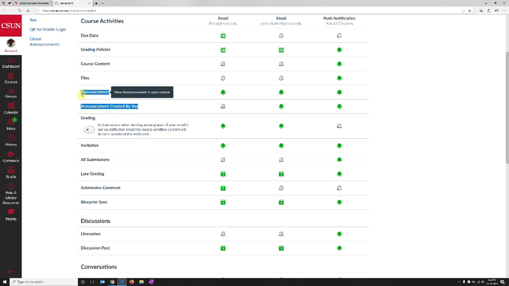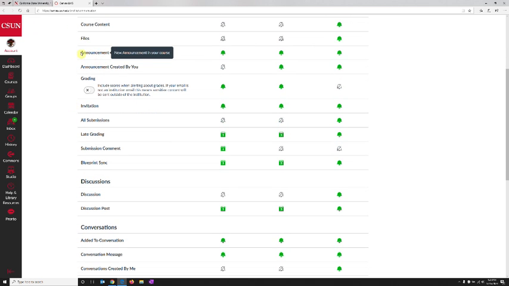Here there are two announcement-related notifications. One is announcement general. This is useful for students so that they get an email when you create an announcement in the course. The other line is more for faculty, so that if you want to receive a copy of the notifications you send, so you can see what the students are receiving in their email box, you can choose to have announcements created by you sent to you. The other area, announcement, only covers announcements created by someone else, not yourself.